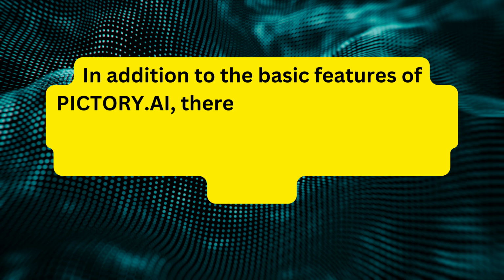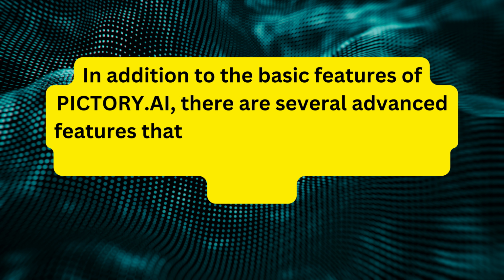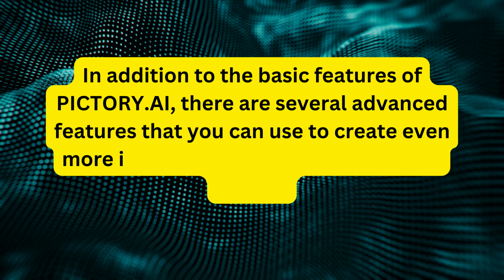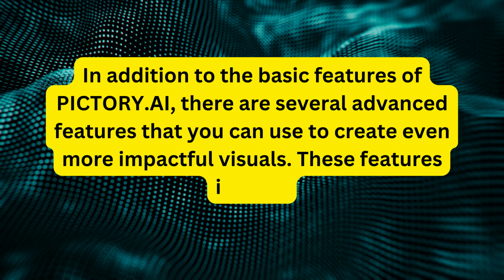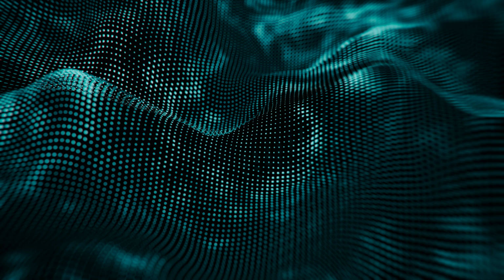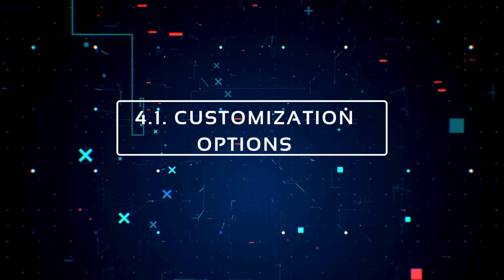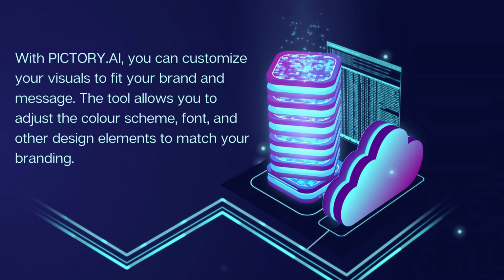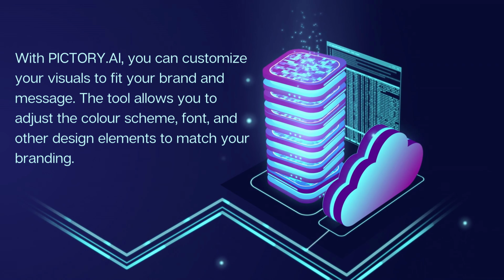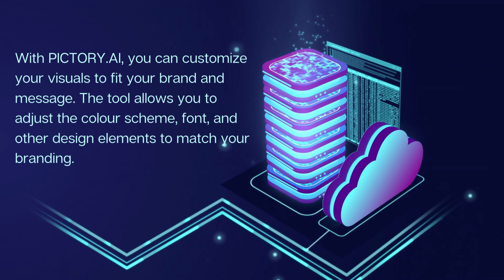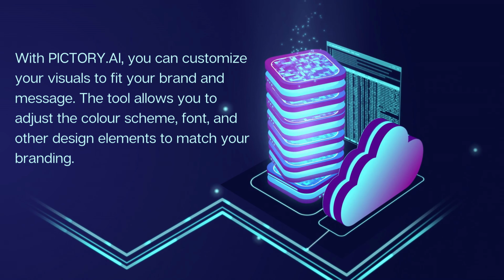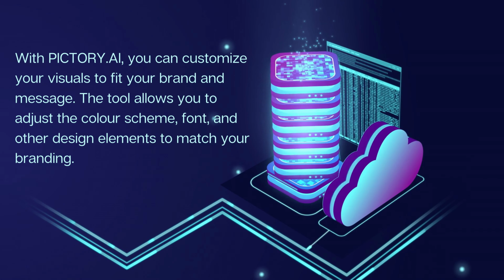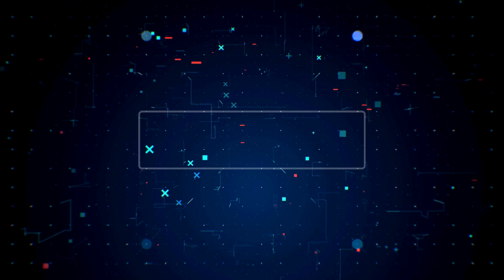Chapter 4, Advanced Features of Pictory.ai. In addition to the basic features of Pictory.ai, there are several advanced features that you can use to create even more impactful visuals. These features include 4.1. Customization options. With Pictory.ai, you can customize your visuals to fit your brand and message. The tool allows you to adjust the color scheme, font, and other design elements to match your branding.